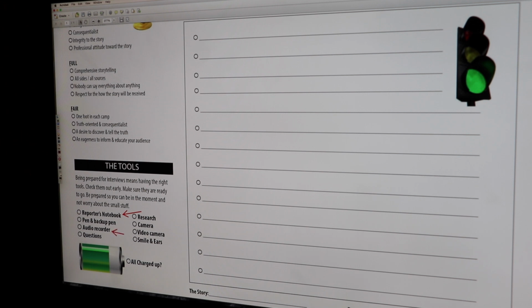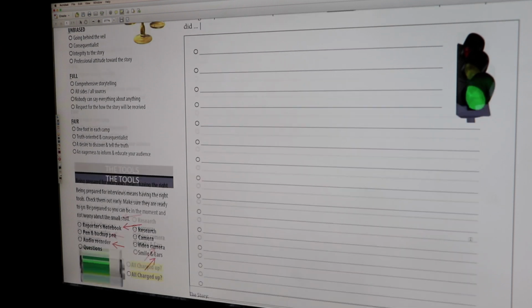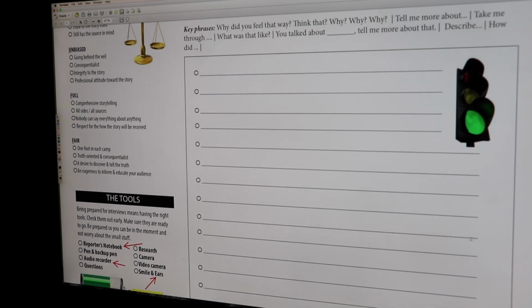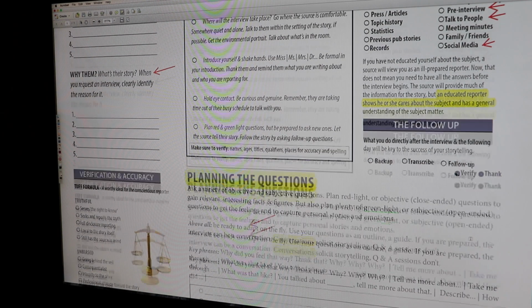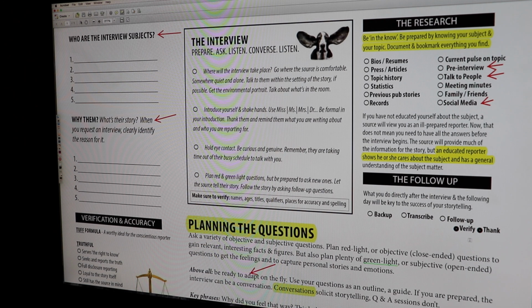The best interviewers are able to solicit the storytelling from their sources because they make them feel comfortable. They open their ears, they open their hearts, and they open their minds to sitting down and genuinely being interested and engaged with the topic and the source. And that's going to be something that you learn as you become a more seasoned reporter, but going in and really listening. And this goes to the interview itself.